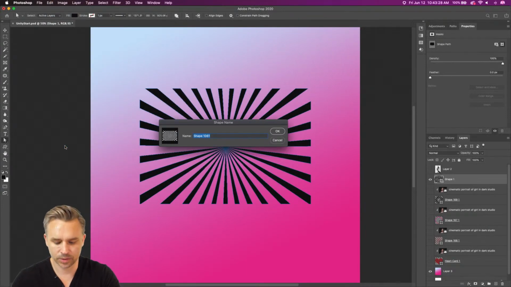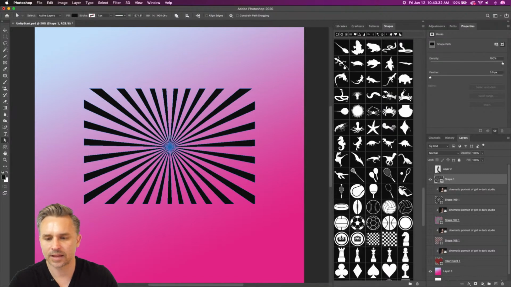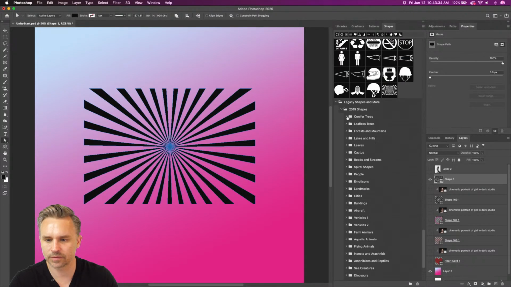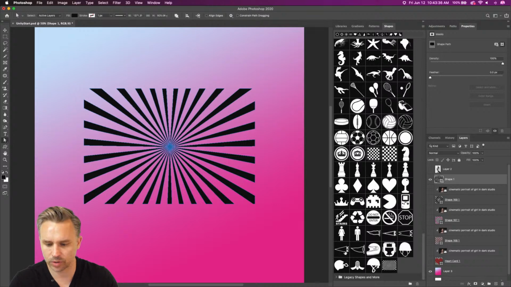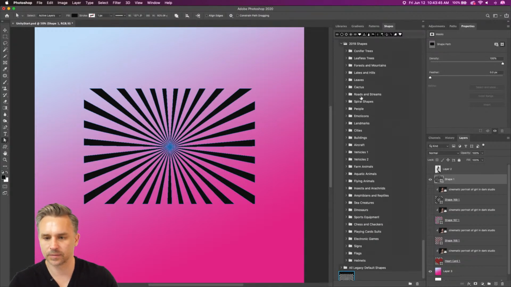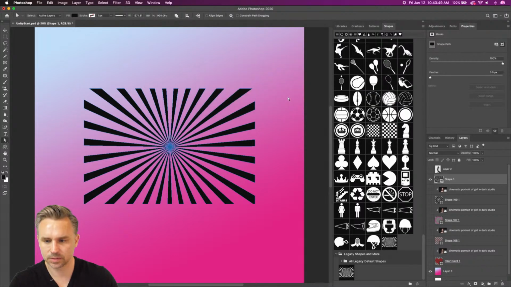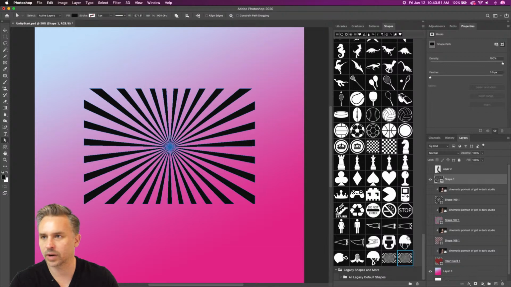I don't use it. So here we have our burst. Boom, there's our burst. We've saved it. As we go in, we will just get rid of all this crazy stuff that I imported earlier. But here it is. You can see it right down at the bottom here. Okay, so let me just delete this group. You can see I've already imported it, right? Because like I said, I use it all the time.